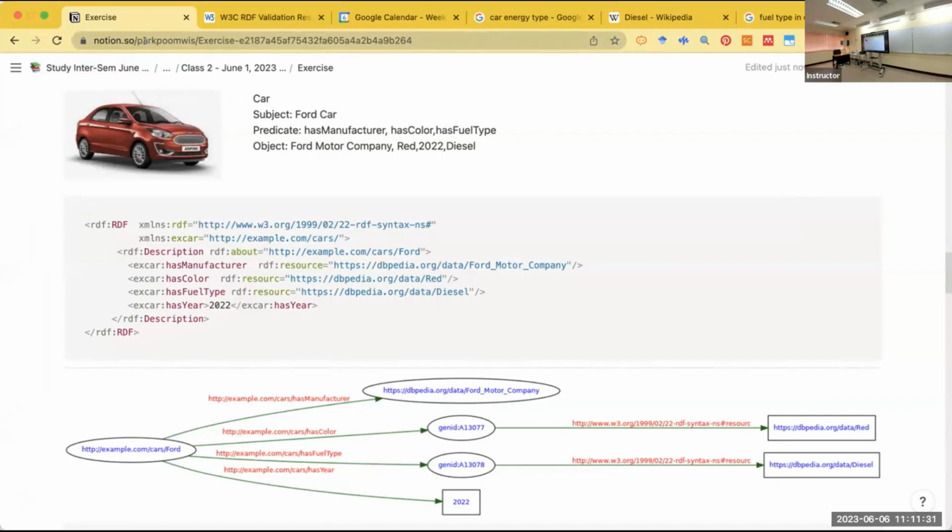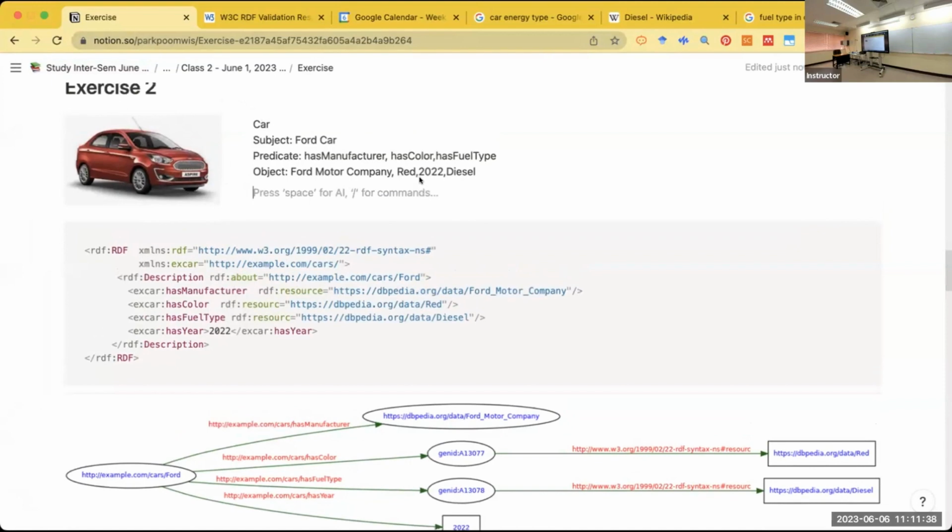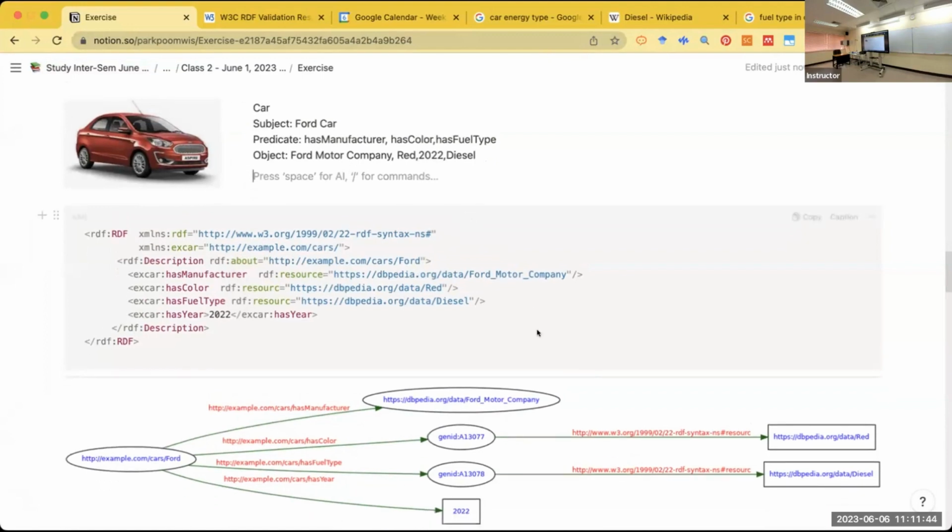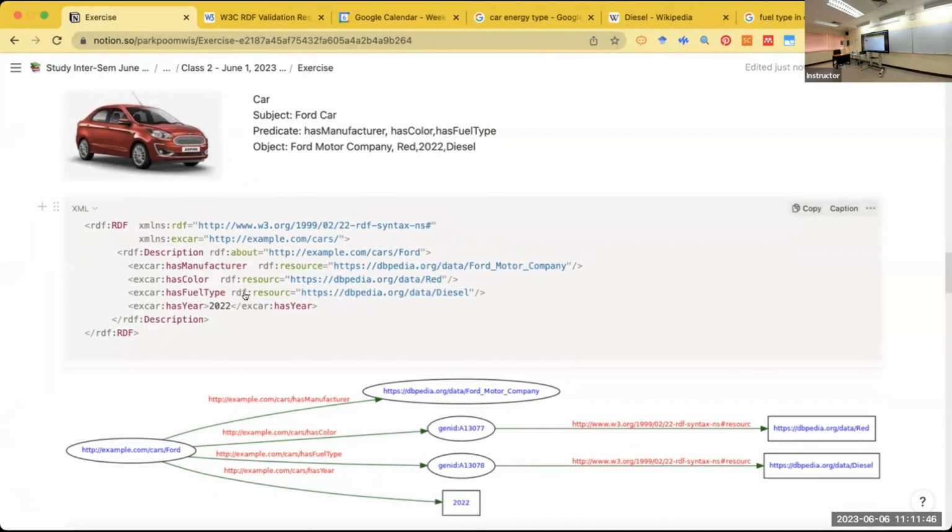Hello. Okay. Here is my result. So I start by defining the subject, predicate, and object. And I have predicates for example, the manufacturer, colors, fuel type, and year, stuff like that.